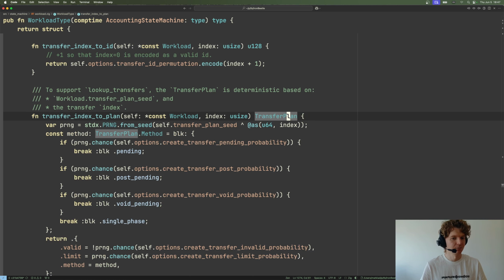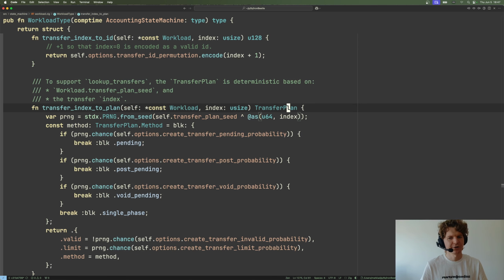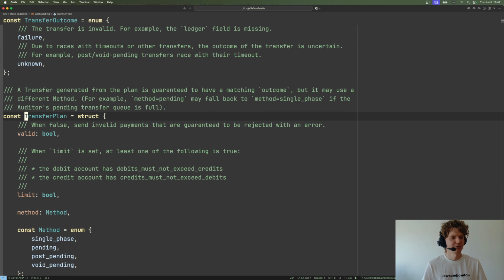It is some random plan. Okay, what is a transfer plan? A transfer generated from the plan is guaranteed to have a matching outcome, but it may use a different method. For example, method pending may fall back to method single phase if the auditor's pending transfer queue is full. Okay, so here we are trying to plan our expenses, I think.